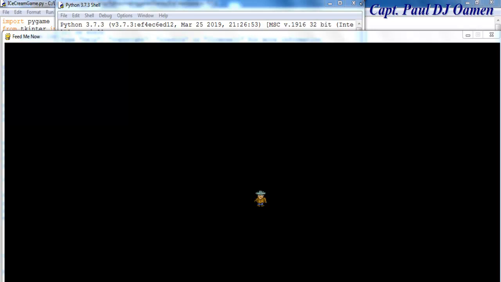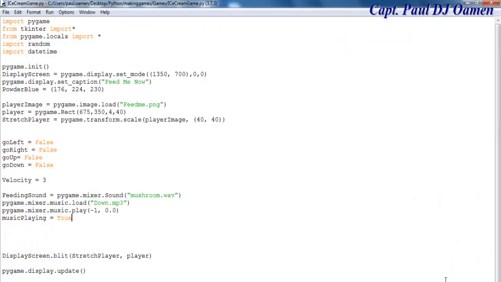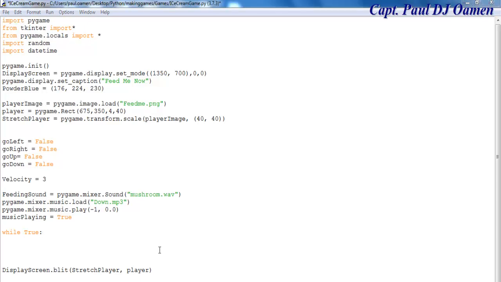So I'm going to end that, and the next thing we want to do now is we have to use a loop. Let's say y equals true. Then we will also use a for loop. Let's say for events. So I'm going to be using different events here. So the first one is going to be Pygame.event.get as follows.